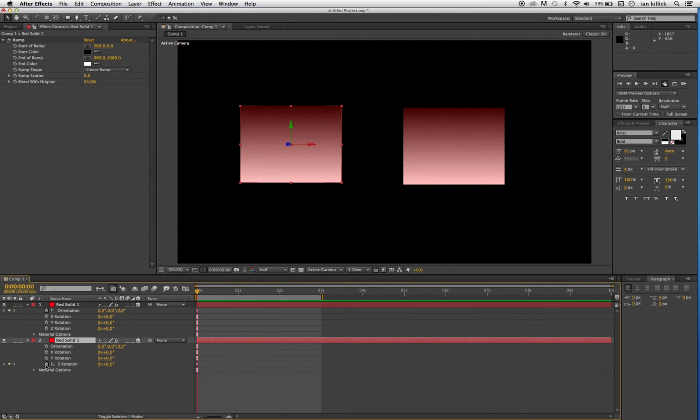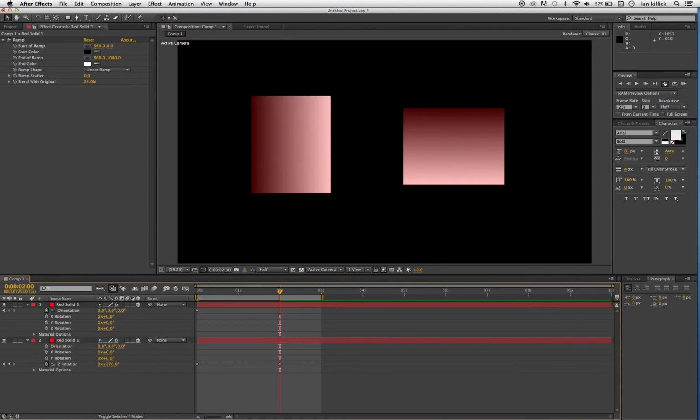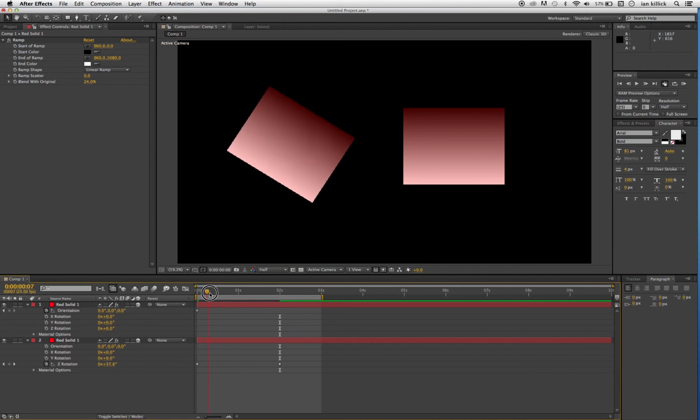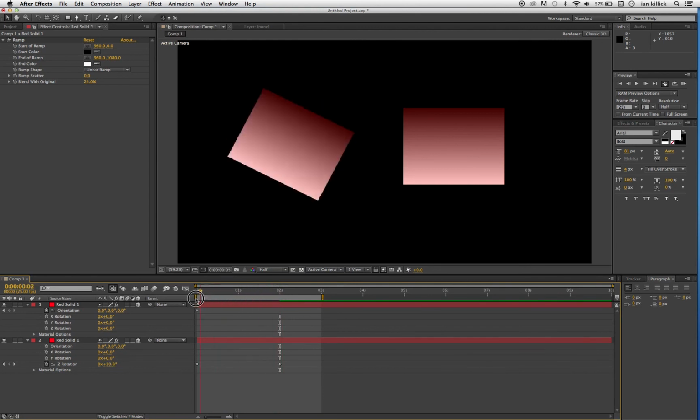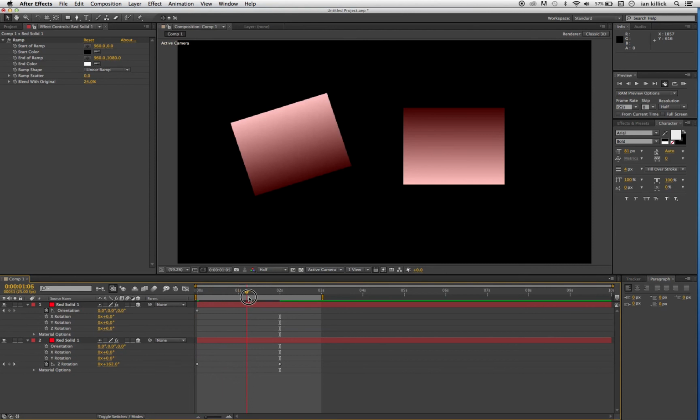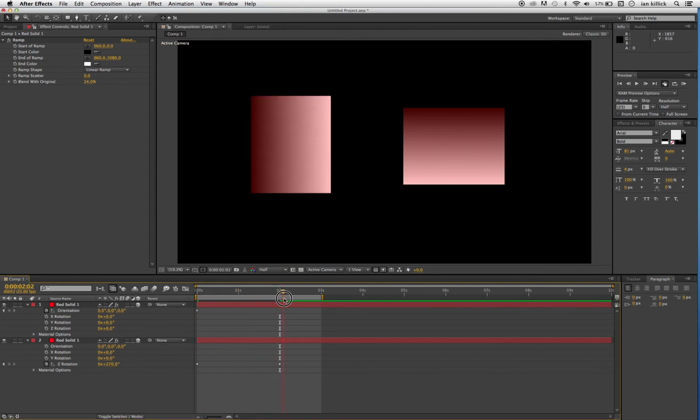I'm going to have Z rotation still selected and orientation still selected for keyframes. Let's go back to 2. What I'm going to do on this occasion, on the Z rotation, is put 270. Now, if you watch, it's going to do a clockwise rotation and park itself like so. So we've told rotation Z to spin fully and park itself in that manner.